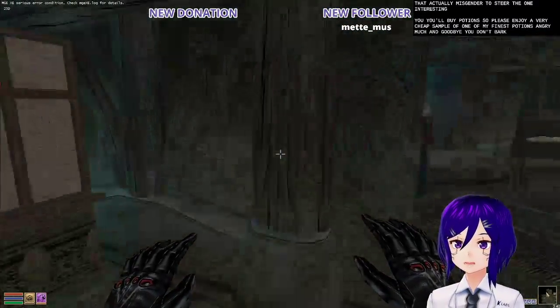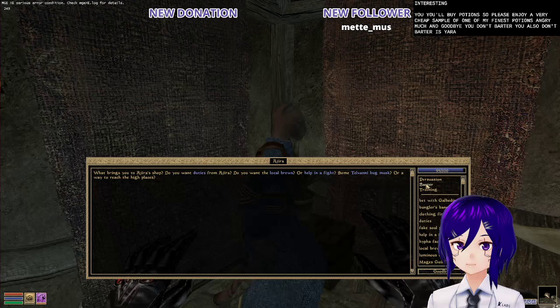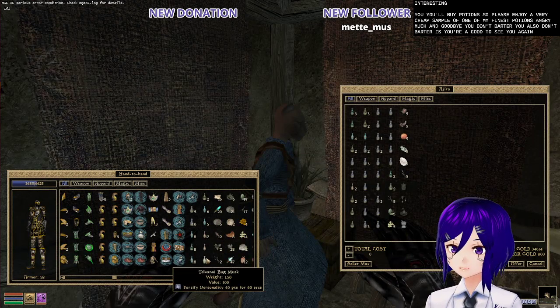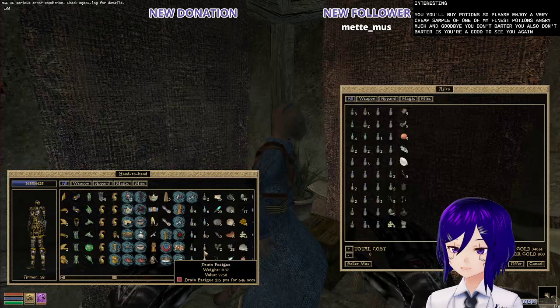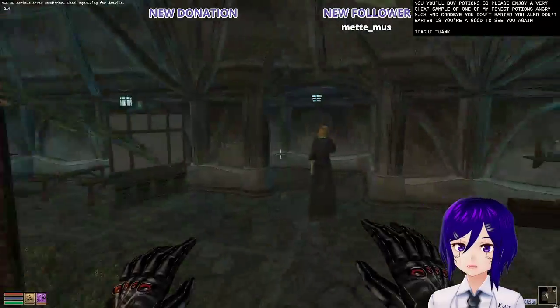You don't barter. You also don't barter. Hi, Azura. Good to see you again. Drain fatigue. Thank you very much and goodbye.